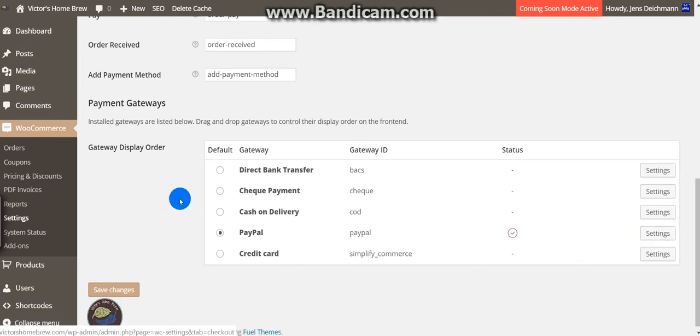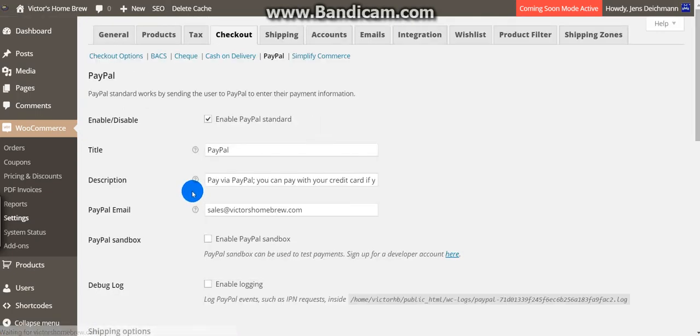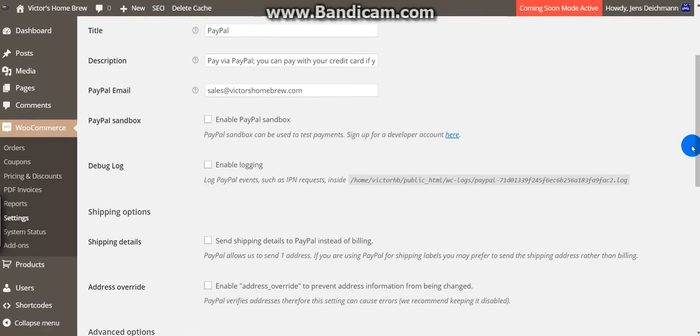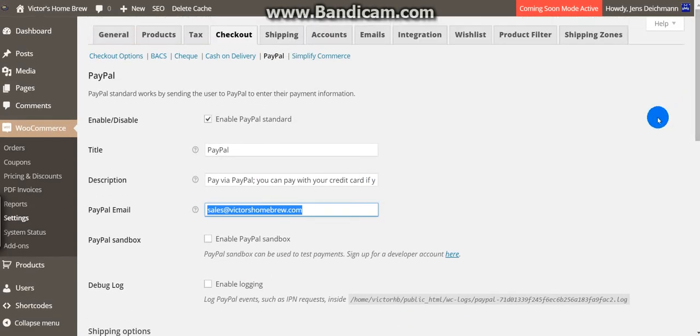Because PayPal functions off-site, we don't really have to worry about an SSL certificate with those, and you've seen some of the details of that in previous emails. But here, all we have to do is put in the email and set the other settings if we wanted to set them up differently, and it's good to go. It directs right to your PayPal account.